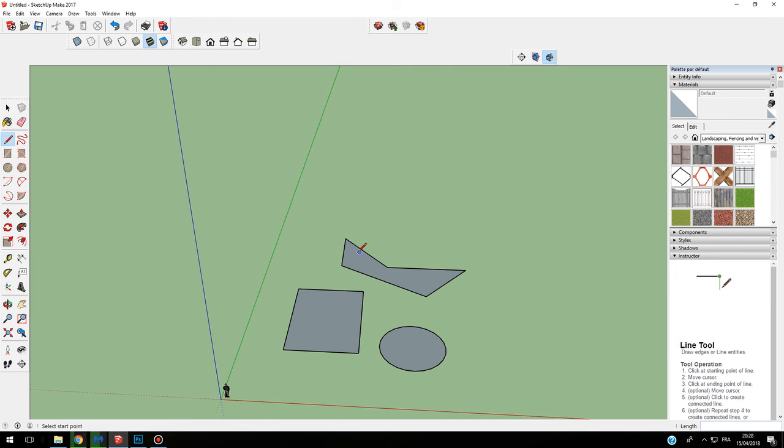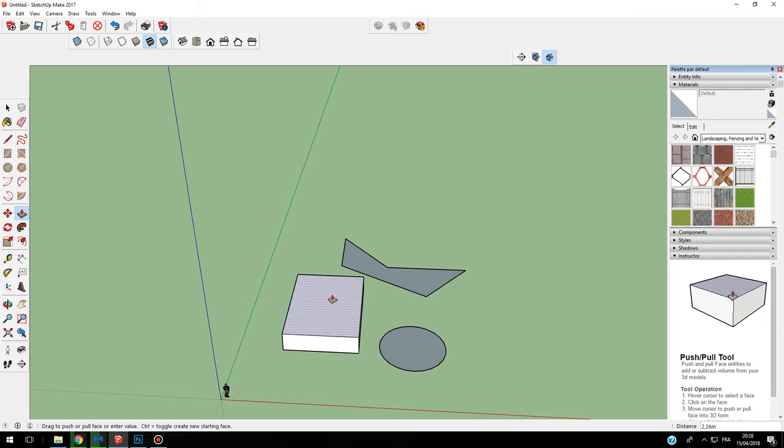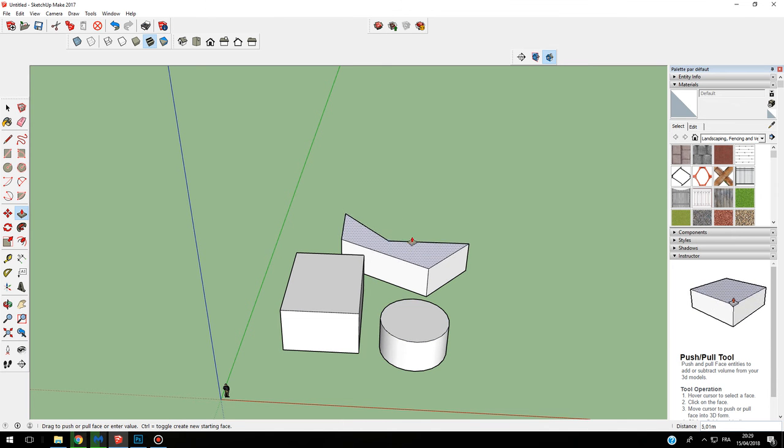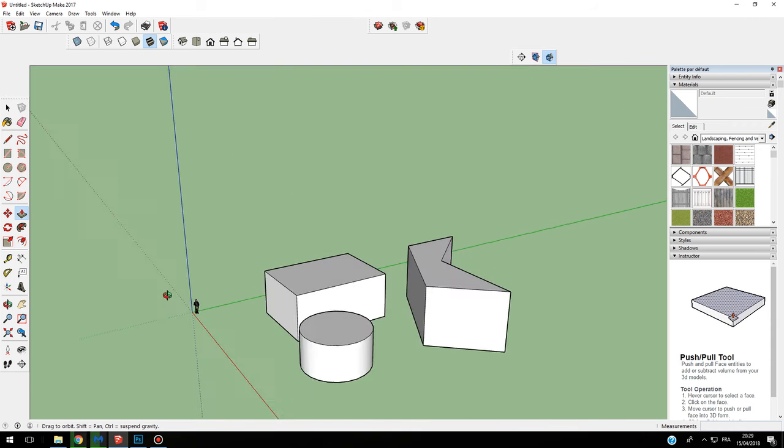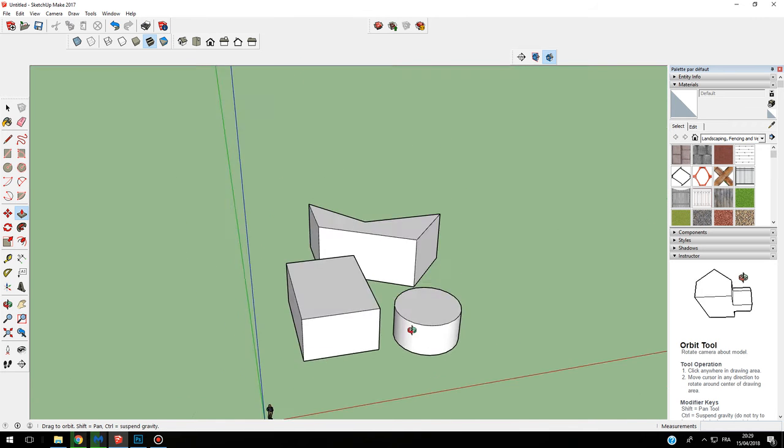And after, if I want to have my 3D rendering, I have to go on push-pull. I click on my entity. So whether this or this, I click on my entity and I can pull this like this. I can pull this and create a 3D shape. Here and here. To obtain this rendering.